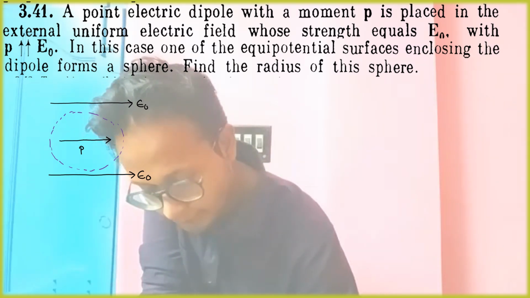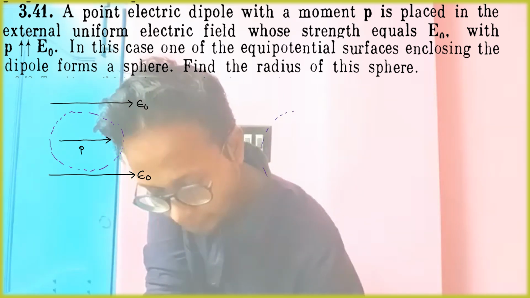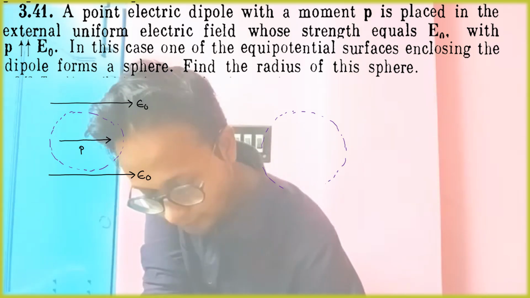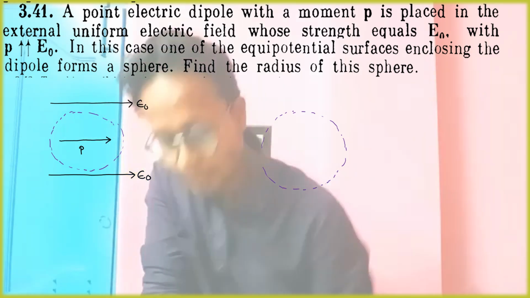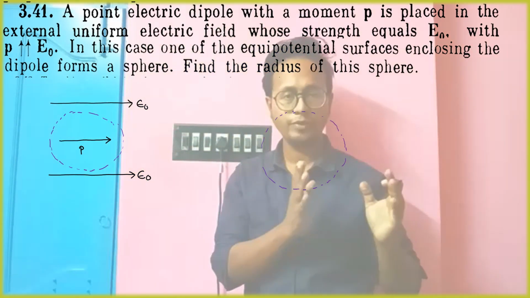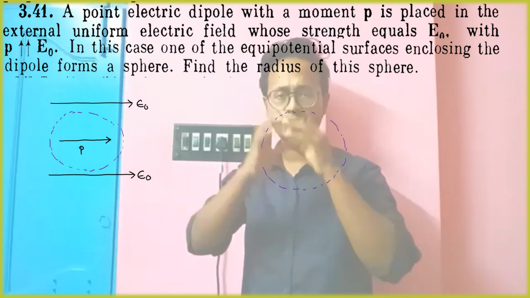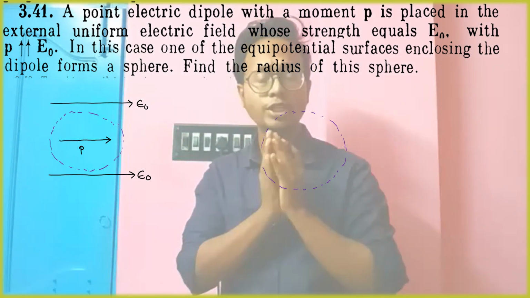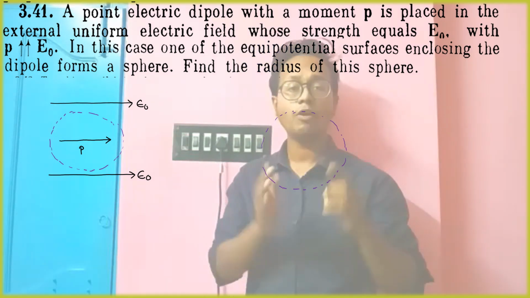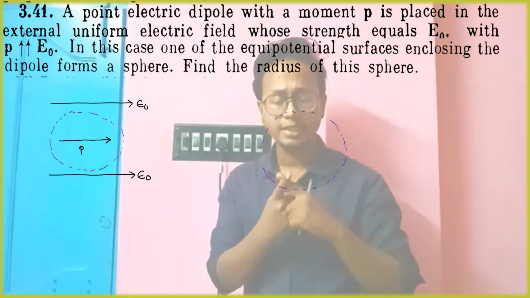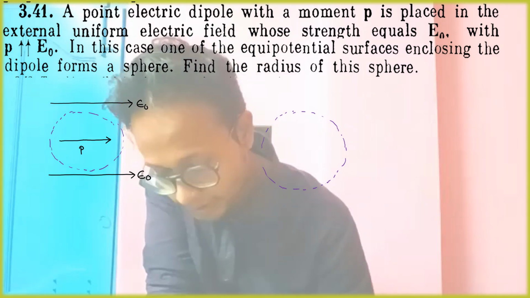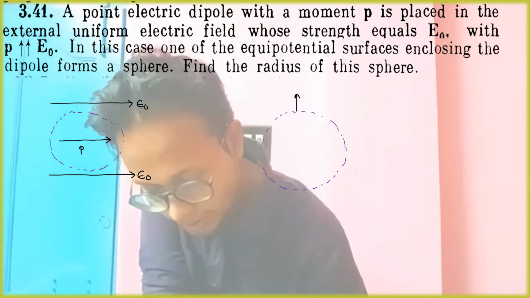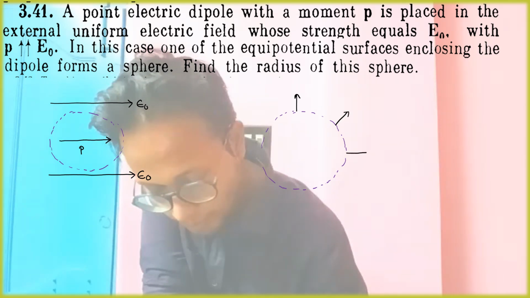Now see, I'm just drawing this sphere outside. Now due to the total electric field, the equipotential surface generated is a spherical surface. What was the first thing that I said about potential lines and field lines? They always intersect each other at a 90-degree angle. So if this is a potential surface, the total field would be perpendicular to the surface, isn't it? Perpendicular to the surface.